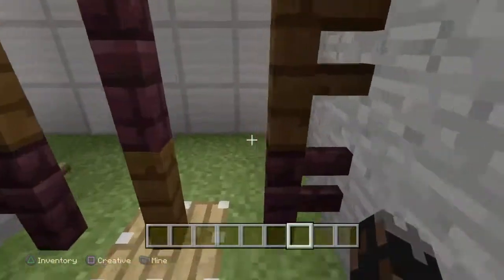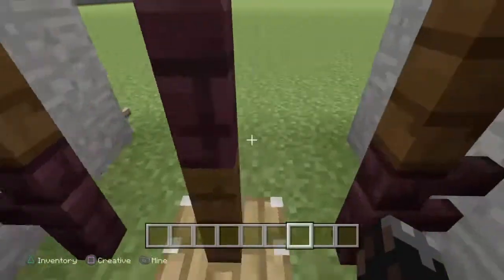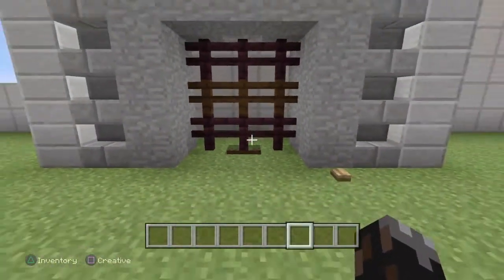Look, okay. You hit the button, you can walk through the fences. Isn't that cool, guys? But on this side, walk through the fences, and then it comes back down and closes by itself. Isn't that cool, guys?